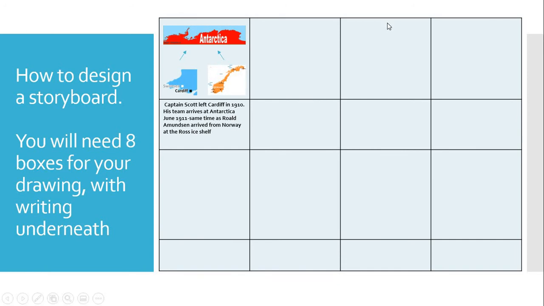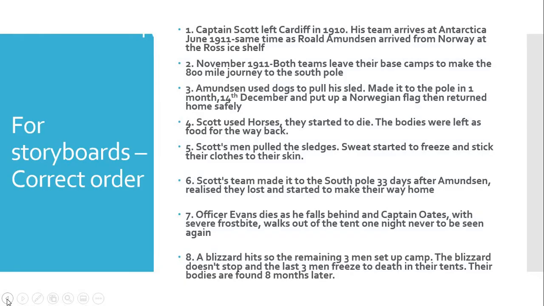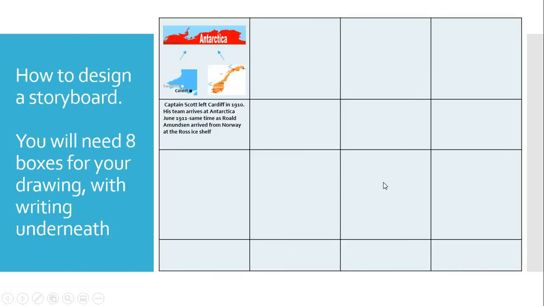So to complete this storyboard, you will need to use at least an A4 page in your book, or paper if available. A3 would be ideal, but minimum A4. So your statements are here if you need to refer to them on your screen, and then this should be done on paper in book. So once you've completed, I would recommend doing the writing first, and then you've completed all 8 images in good detail and with colour, you can then move on. So pause the video, carry on with the task, and then resume when you're ready.